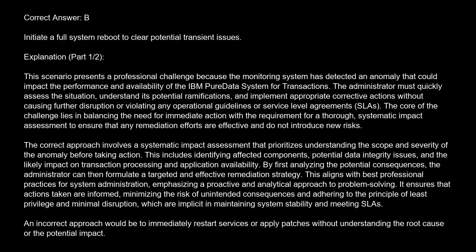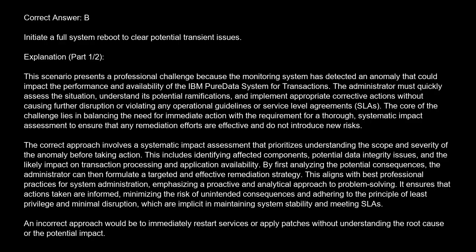The correct approach involves a systematic impact assessment that prioritizes understanding the scope and severity of the anomaly before taking action. This includes identifying affected components, potential data integrity issues, and the likely impact on transaction processing and application availability. By first analyzing the potential consequences, the administrator can then formulate a targeted and effective remediation strategy. This aligns with best professional practices for system administration, emphasizing a proactive and analytical approach to problem solving.